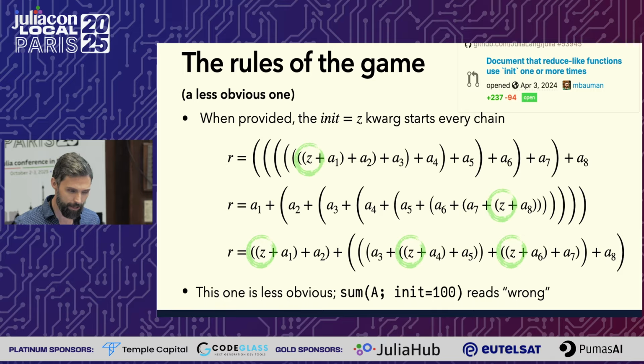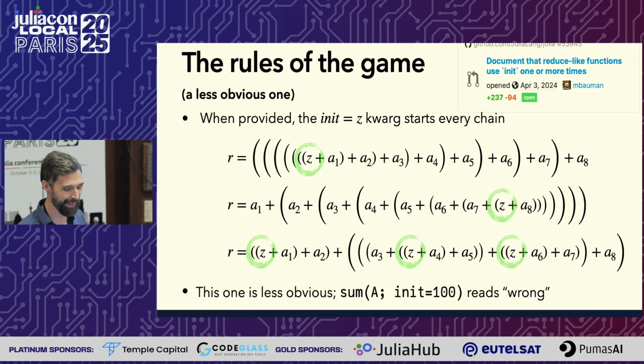There's a less obvious rule of the game here that we didn't really figure out until about a year or 2 ago, which is what the init keyword actually means. And it's kind of surprising that we haven't figured this out, and the documentation still hasn't been updated here. There's an open pull request on this, and the reason that it's still open is because the base implementations don't fully comply with this yet.